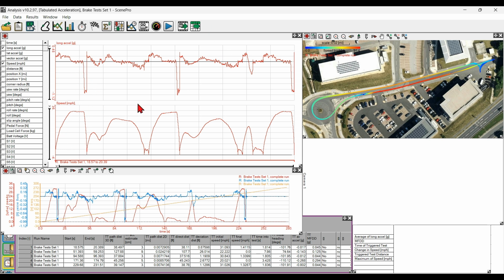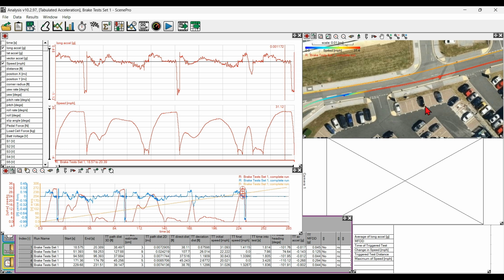Here are your tests, 1, 2, and 3, and then 1, 2, and 3 here. I'll show you how to break these out in just a second. And then this is the map of the area that the testing was done in, and you'll notice that we can zoom down to get very tight on where the testing actually occurred.